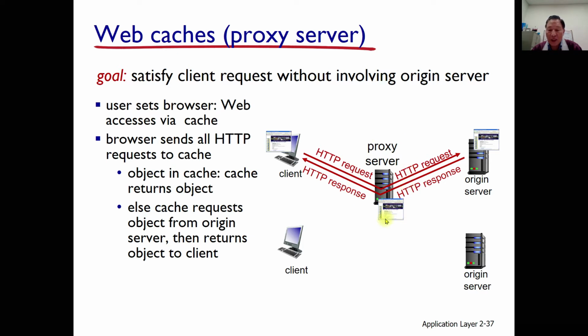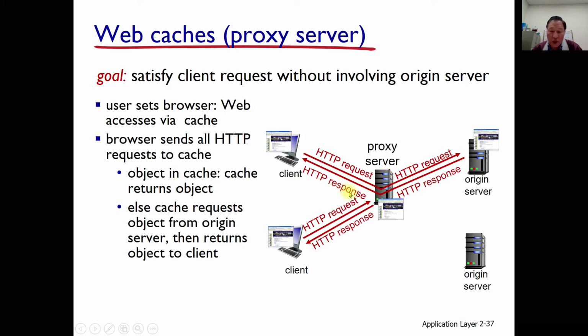The main purpose is to make the speed better. The browser sends all HTTP requests to the cache, which stores that information temporarily, and if it is required, the cache provides it instead of the server.